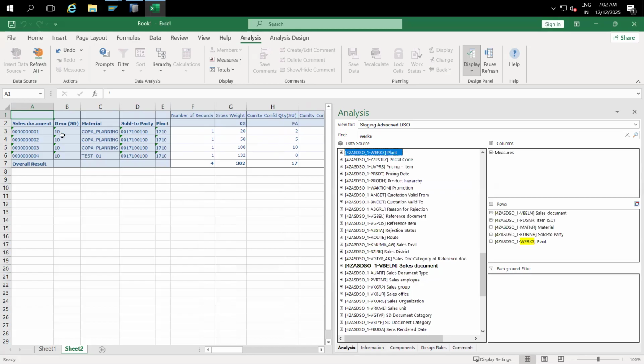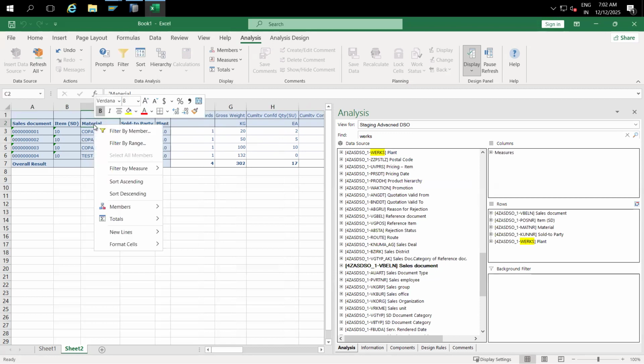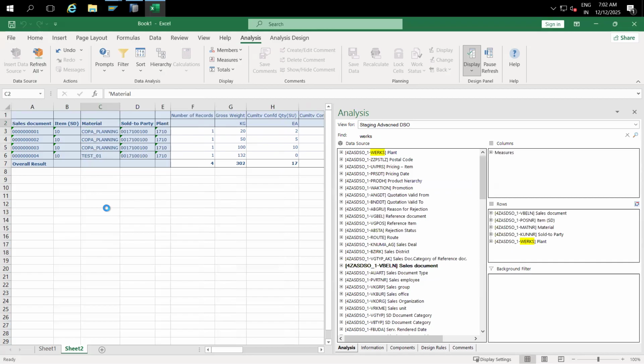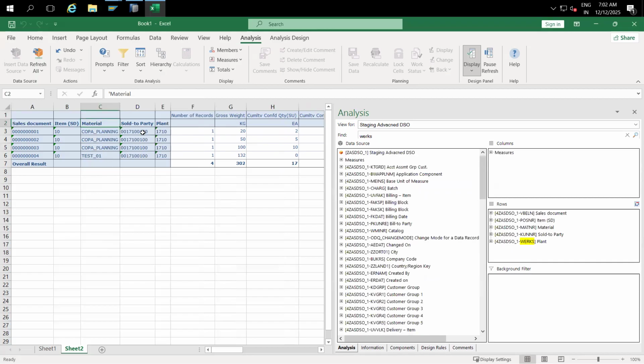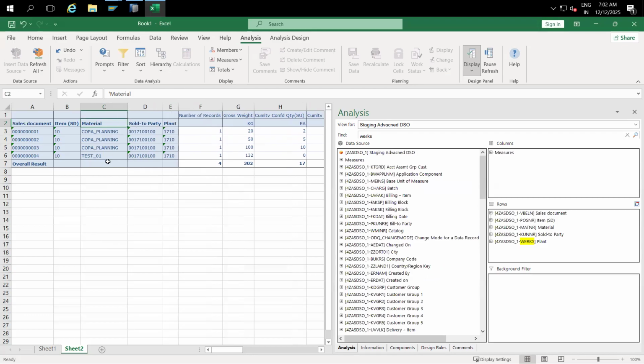See here, you can see clearly what the material is. If you want to see the material number-wise, it is already there. If you want to see key and text, you can see it. Both are the same, so it does not have keys or text. See here, you can see all this.